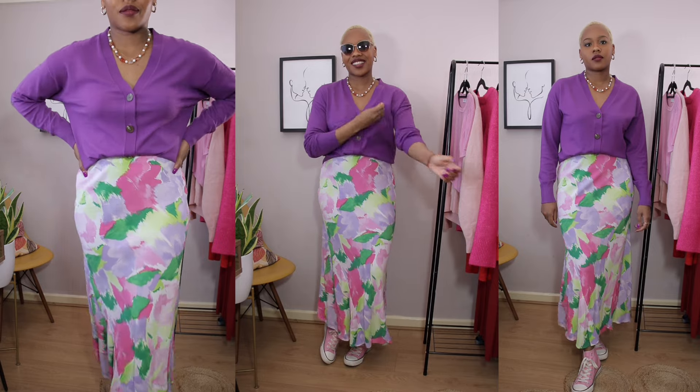Let's move into the next look — very simple, but simple is sometimes better. She's got a bright red cardigan and a floral pattern midi skirt that looks very spring and very on trend. I don't have a red cardigan like that, but I think I can remake something similar, so let's go ahead and see what we have in the closet.